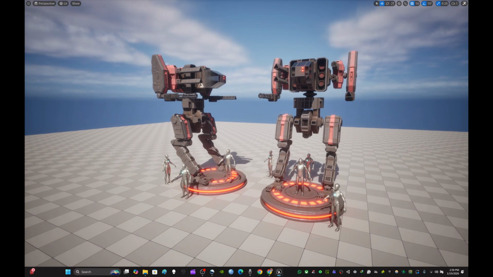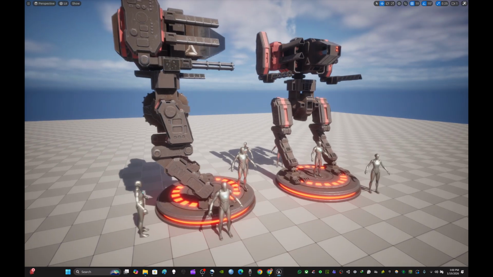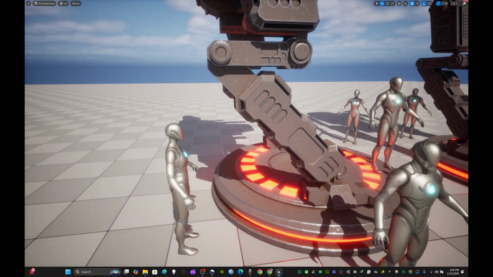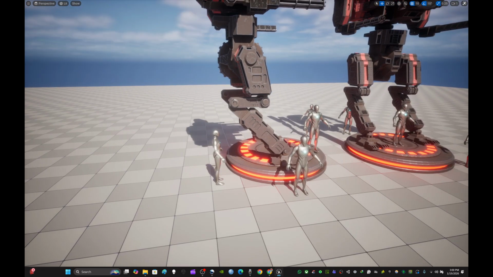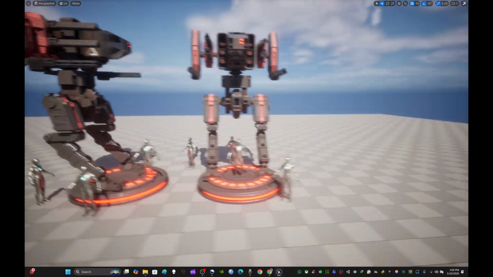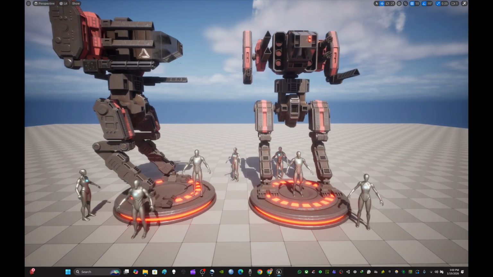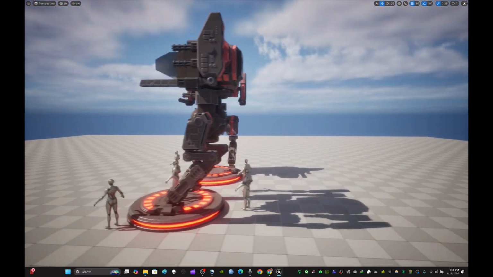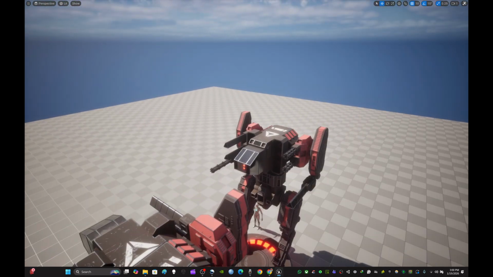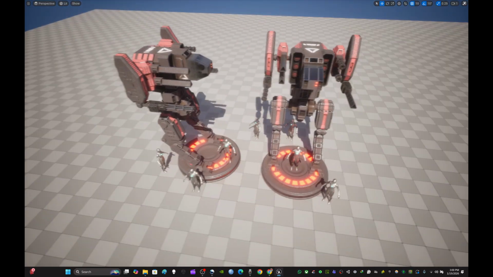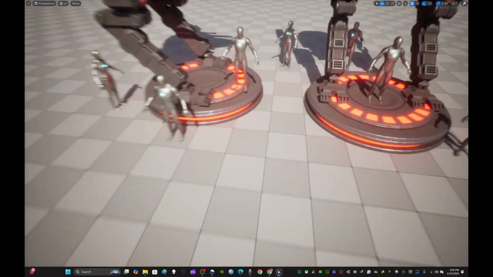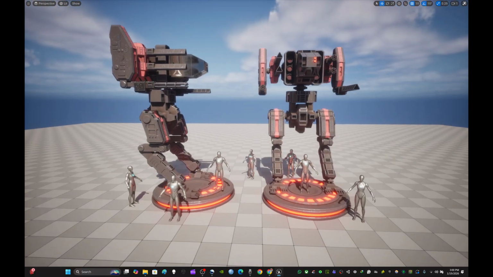And all the other mannequins are actually showing you the size comparison. So you can see the thigh, and you can see the leg part, the top part, and the leg joint, all that. So yeah, guys, I think it's looking quite okay. So this is from the top side, and the cockpit part is looking quite okay. The glass is shining and all that. I think this is all, guys.